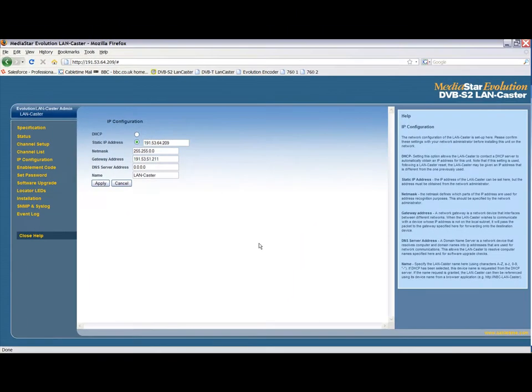If you're unable to browse to the unit via a normal network, or if you don't have a crossover cable, or if the device has been changed from the default IP address, you can use the serial cable or USB cable provided. If using a USB cable, please ensure that you install the drivers that are shipped with the unit for the first time. For this example, I'm using a serial cable connected direct from the device to my laptop.